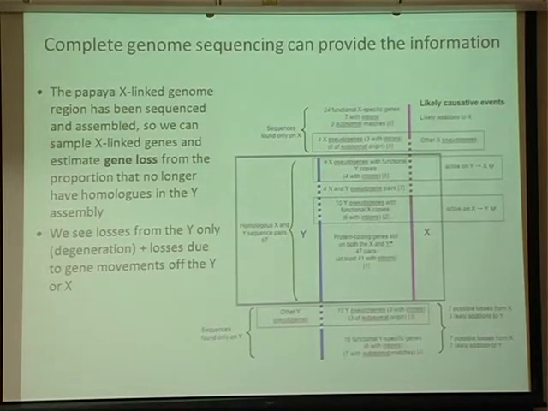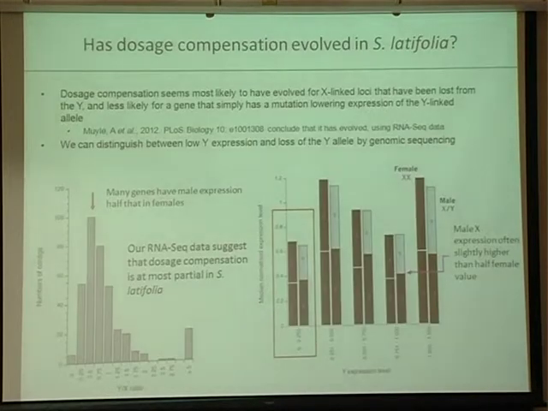So in this particular example, there are 47 genes that I've drawn here that are present on both the X and Y, and we could catalog ones which are missing from the Y, but they're still present on the X. It turns out that we don't see a dramatic loss from the Y, and it's not at all clear, in fact, what's happening in papaya. So this is just to show you the ideal. That's what we'd like to have. We can't yet do that in any other plant.